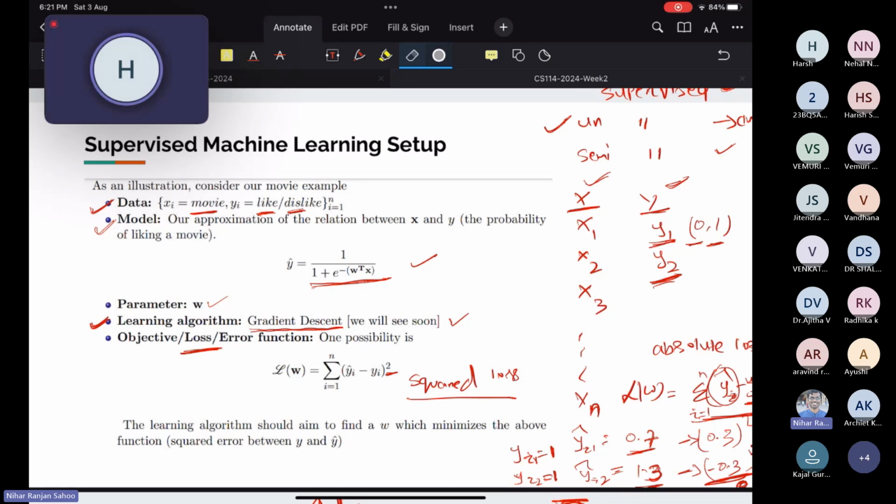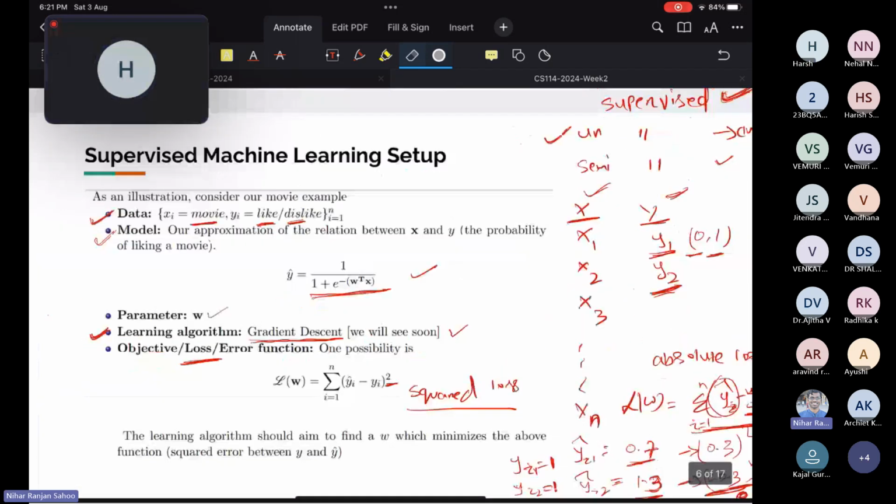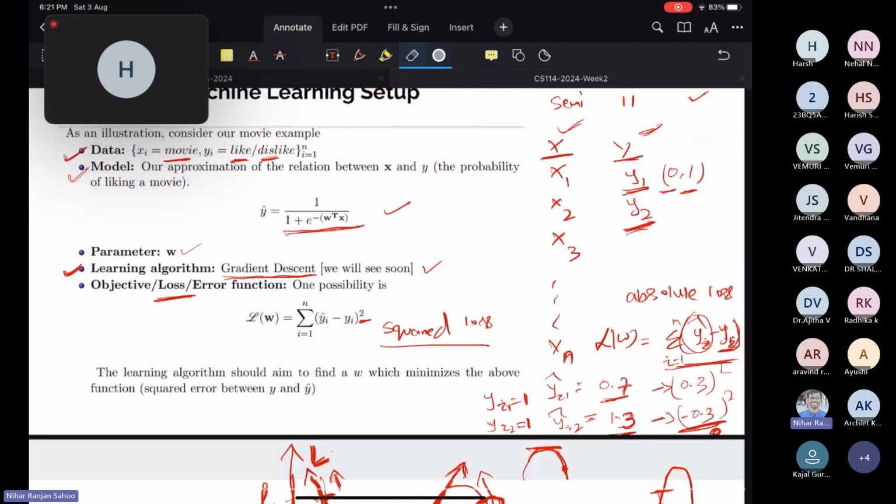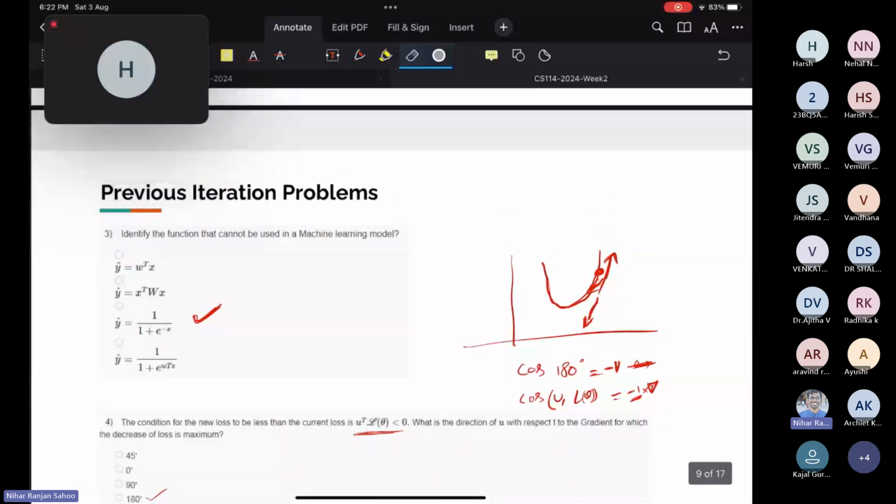Let's say you are doing image classification focused on 5 different animals, cat, dog, tiger, lion, like that. The number of classes is 5. Till now, whatever we have studied, we can do only binary classification, where y takes either 0 or 1. How to do multi-class classification, we'll be studying in a later lecture.